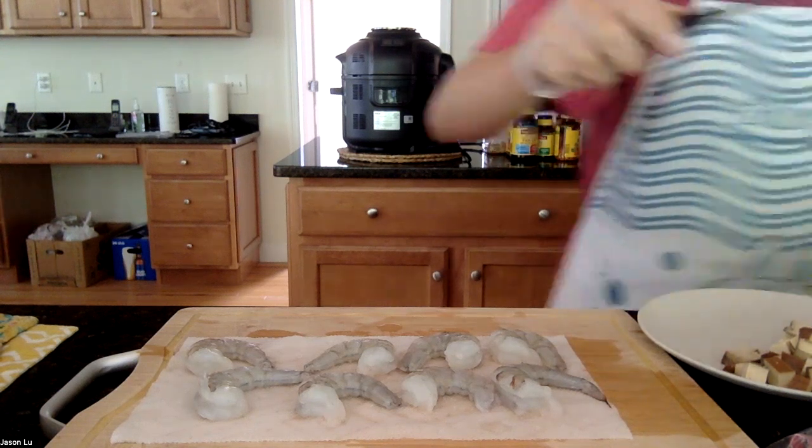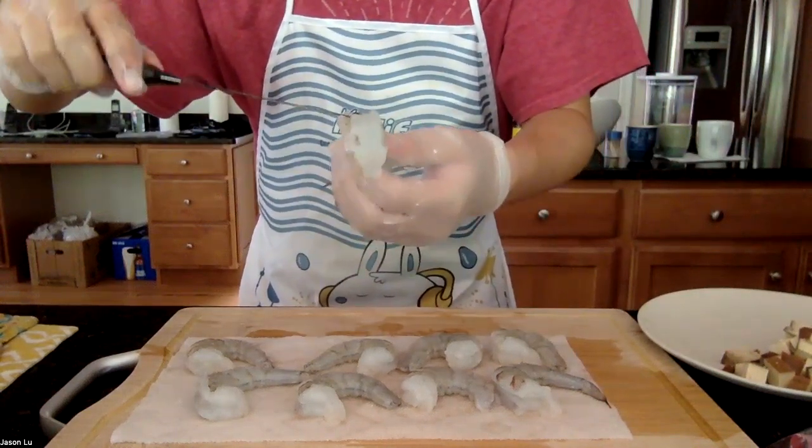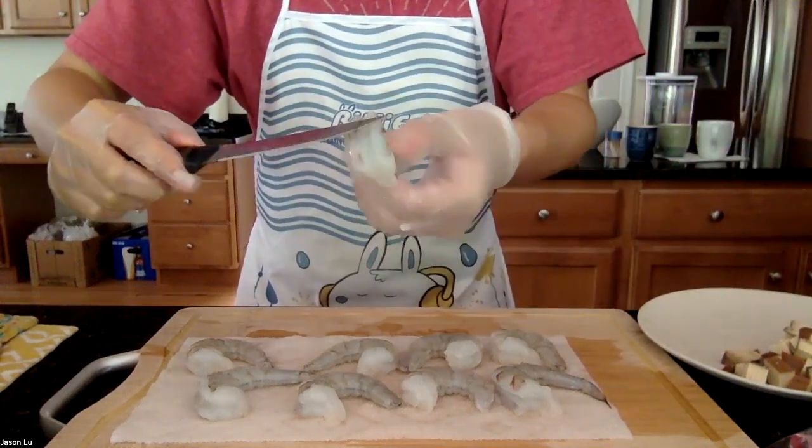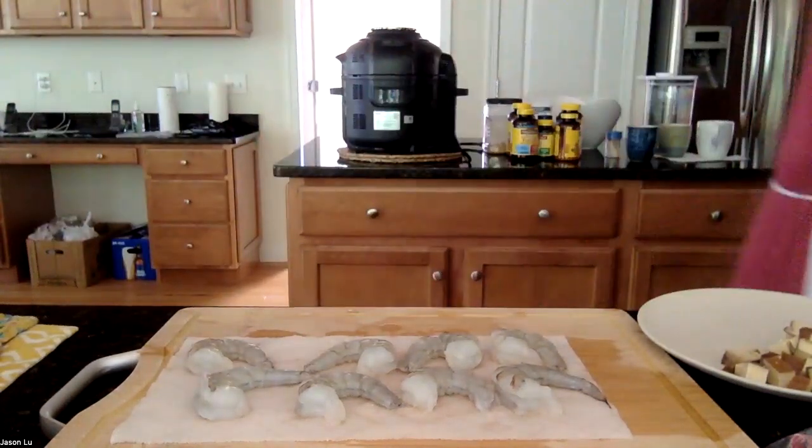Uh-oh, you can see over here, there is a bad vein. So you take your knife and basically scoop out the vein like this. Not for the squeamish.